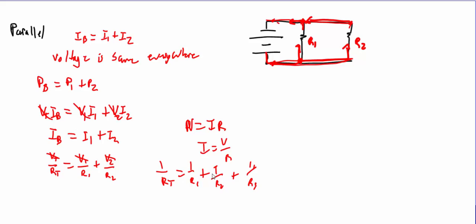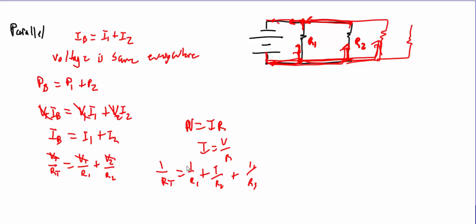Now think about what that means. Adding a resistor in parallel decreases resistance. It gives another path for current to flow through the circuit. So current can go here, or it can go here, or it can go here. And if I add another one, it can go there, which means there are now 4 places for current to go instead of 3, or 2 places to go instead of 1. So adding a resistor in parallel decreases resistance.